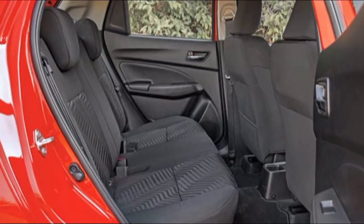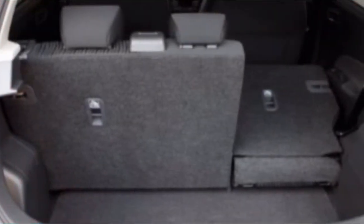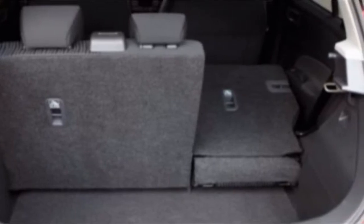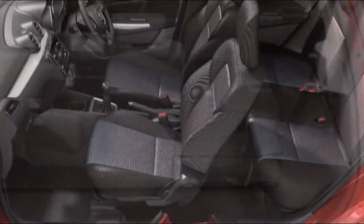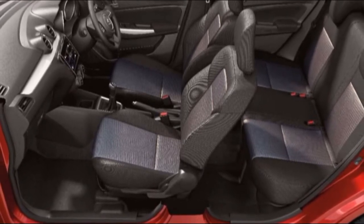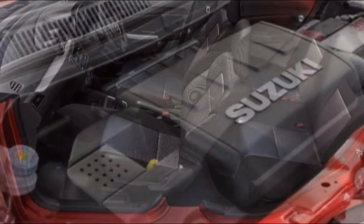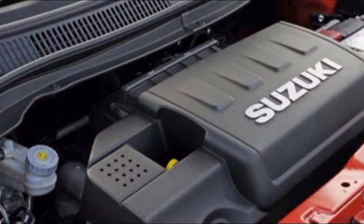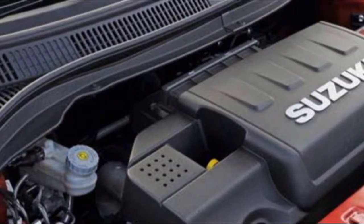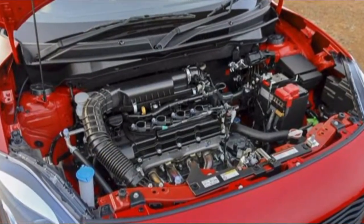Beats working. Saucing up the middle of the range is the Beats model, which is apparently aimed at young types, the likes that seem okay with handing over $500 for a set of headphones. To the TSI spec it adds decals, a black grille and mirror caps and larger 16s, along with a retrimmed interior, unique seats and a velvet red matte finish across the dash. And there's the banging 300 watt sound system with 6 main drivers, which regular folk will know simply as speakers, and a dedicated sub.